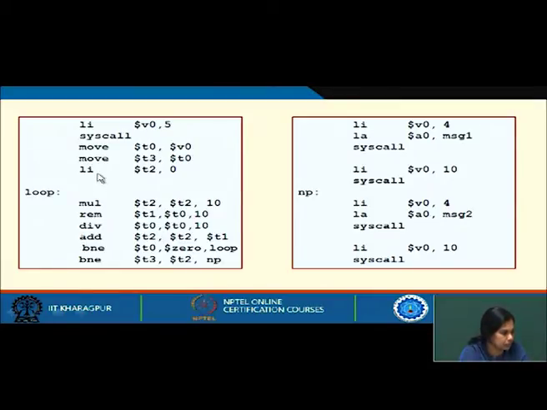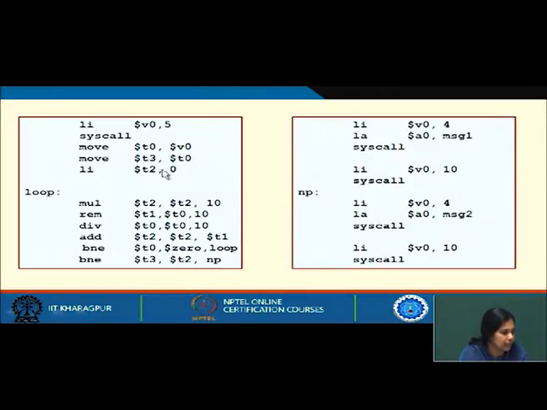Now, I am loading an immediate value into T2, initializing it with 0. The same process which I have explained, I am doing in a loop. Initially the counter value is 0. So, 0 is multiplied with 10 and stored in T2.